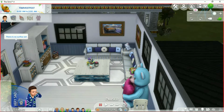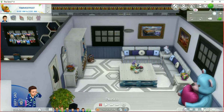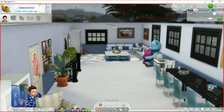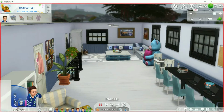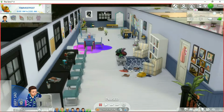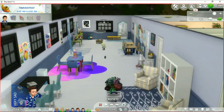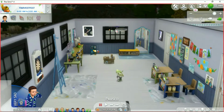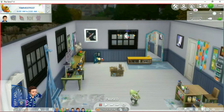what do they call this? Oh, you can set a curfew? Cool. A little fun board, you know, a little push-up board. Chess table moved up here. Got a little reading area, got a little homework area. Over here, we got some games. We've got some art for skill building. Place where they could do their projects.